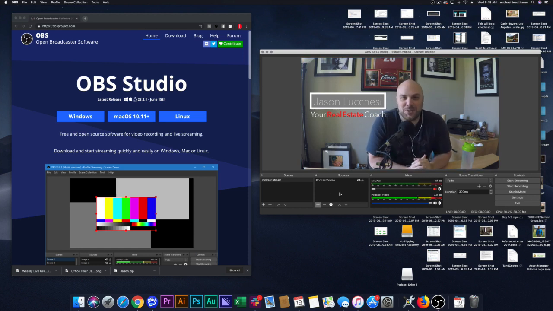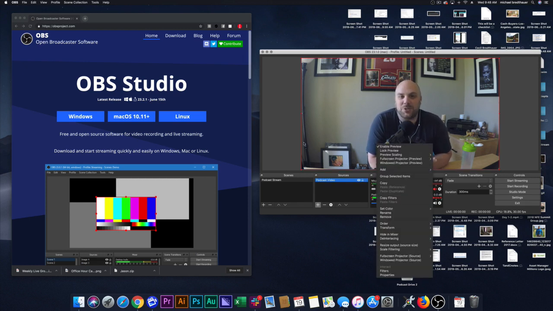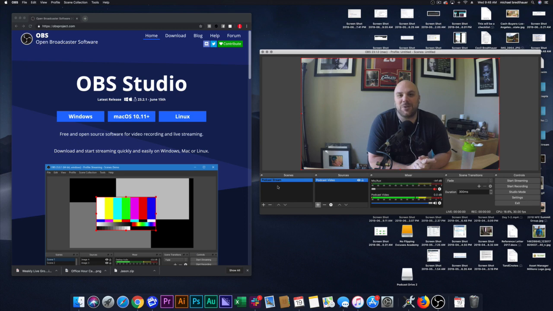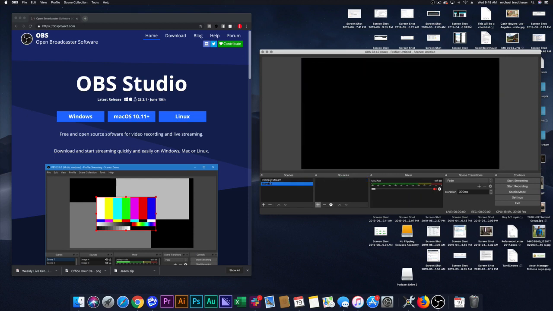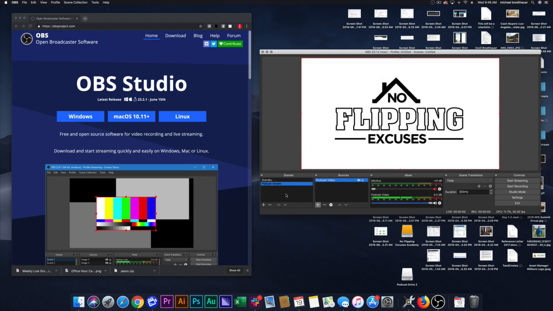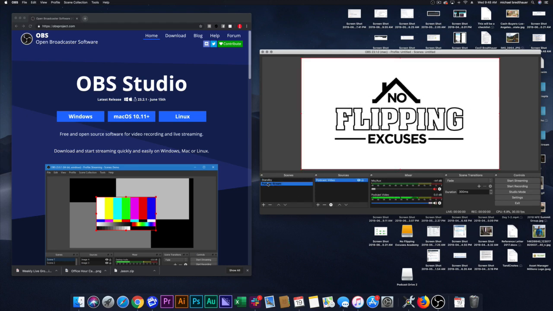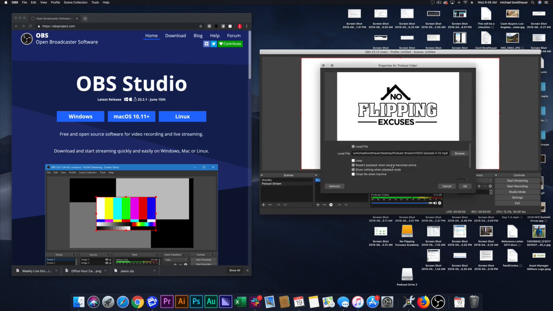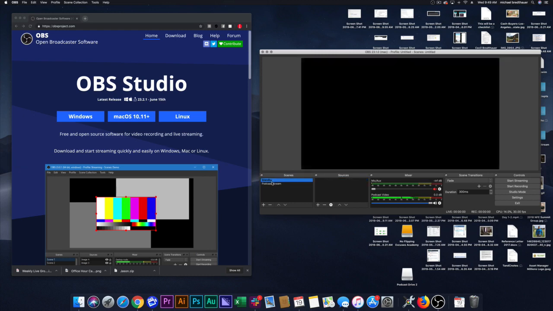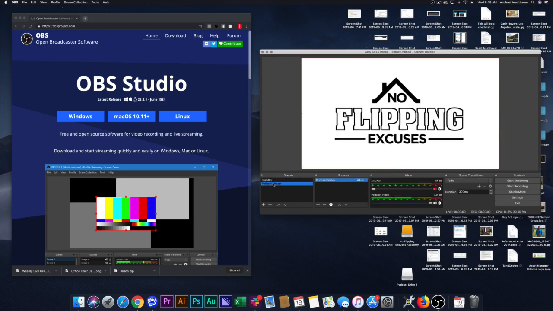Now, you can see there's no way to stop the video, right? So one thing I like to do is to add a standby screen. Okay, and I like to drag this around. You see I added a new one and I call it standby. And right now there's nothing in there, okay? Now you can also see that whenever I click on this, it starts the video from the beginning. Remember, that was from the settings that I showed you. Restart playback when source becomes active. That means every time I click on it, it'll start from the beginning of the video, okay?